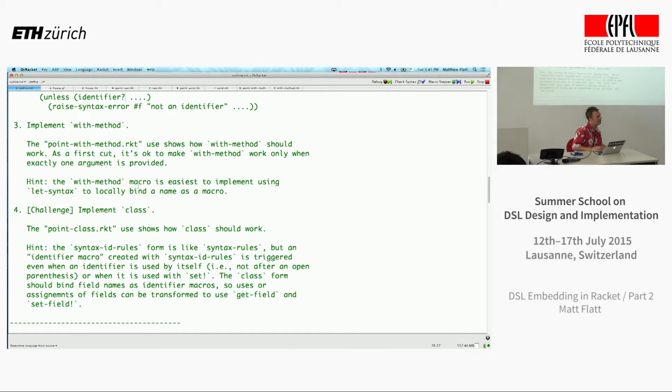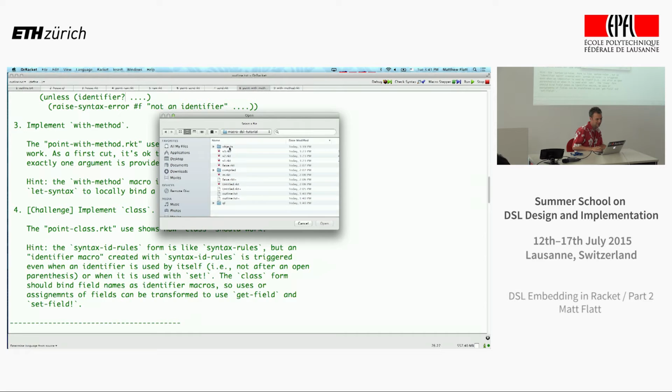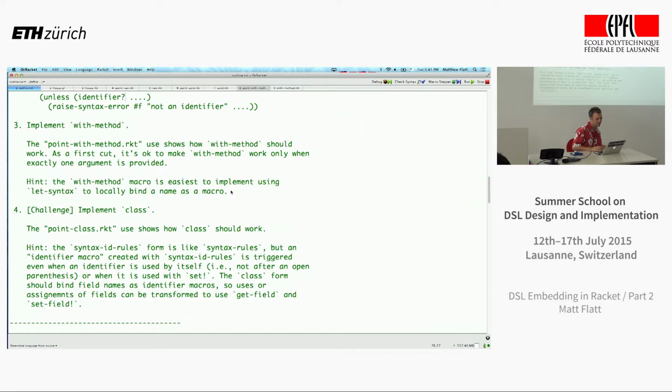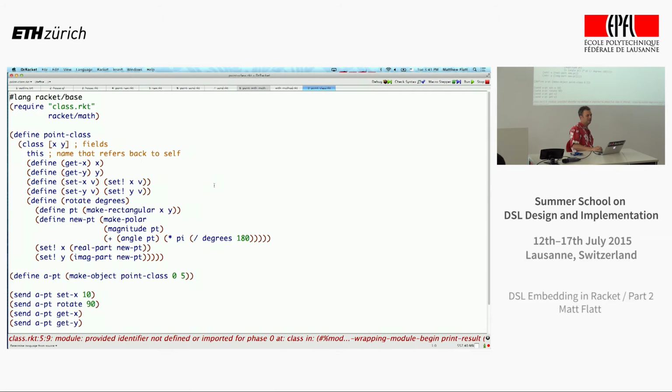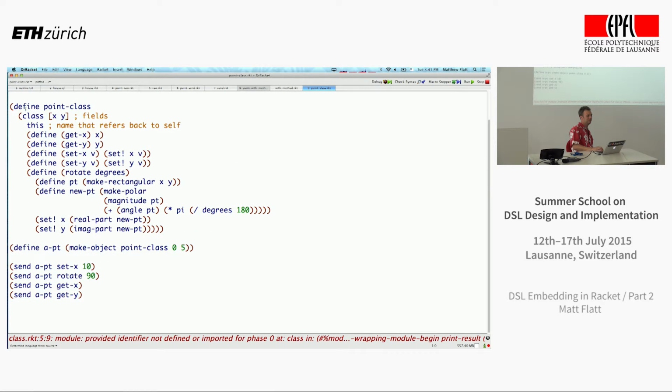The next thing we could do is implement the class macro, and that would get us to this final result. Right, so we have a point class where I just enumerate the fields. I give a name that I want for this. I'll come back to that in a second. And then I just define all the methods.